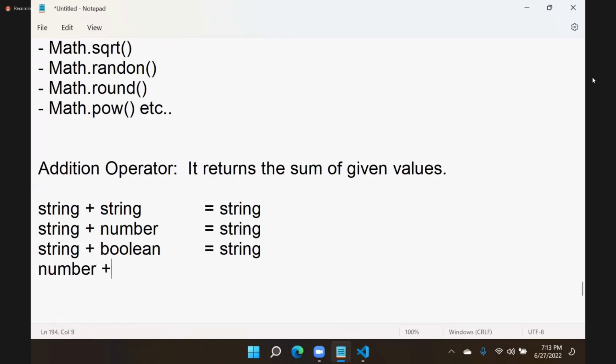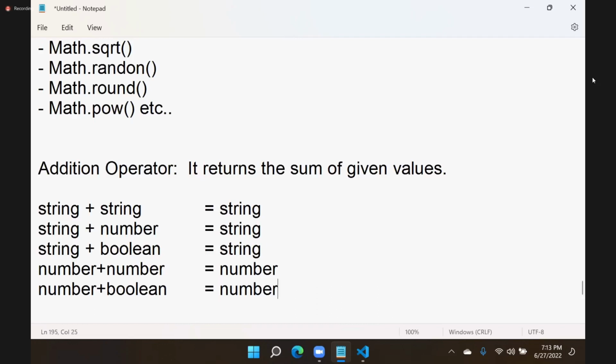Suppose number plus number, it returns a number. Suppose number plus boolean, what will it return? Number plus boolean also returns a number, because I told you true equals 1 and false equals 0, right? That means it returns a number.